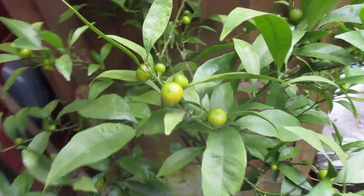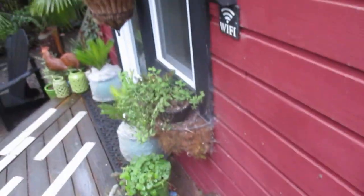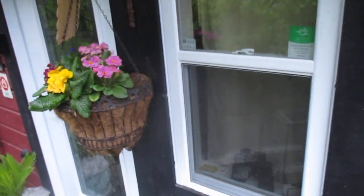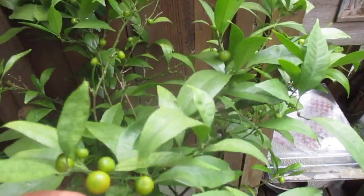A little update on our kumquat tree — look at the kumquats on it, they are ripening. We are into February now. This thing has been out all winter. I just put it underneath here with the sago palms, and there are flowers blooming — primulas — but it does very well. I could have it out in the open, but I figure keeping it drier here is maybe even better.